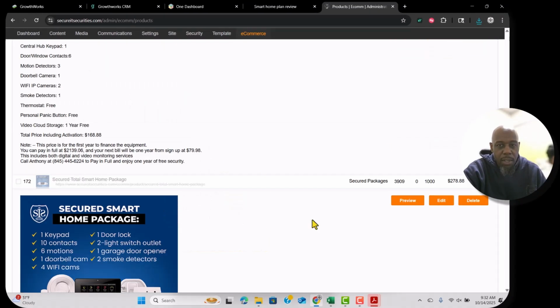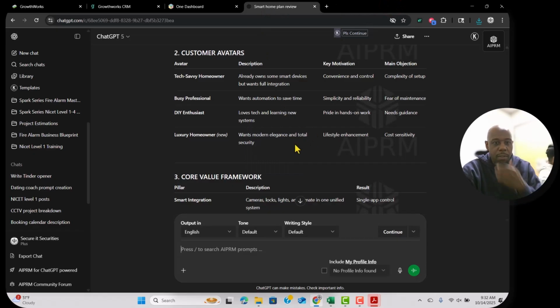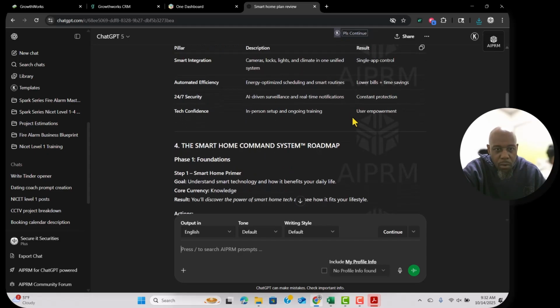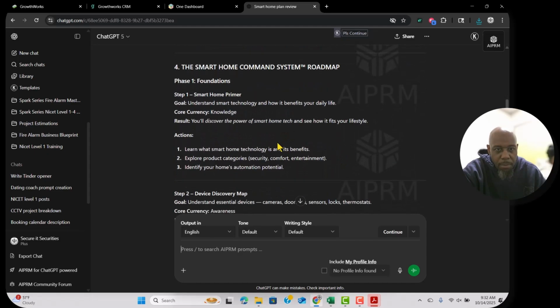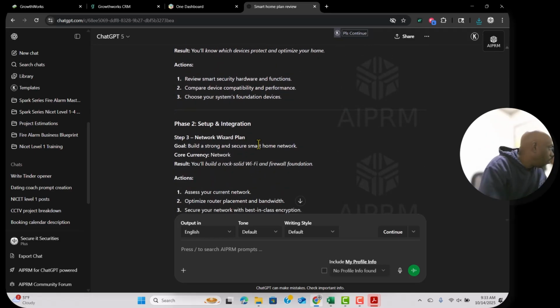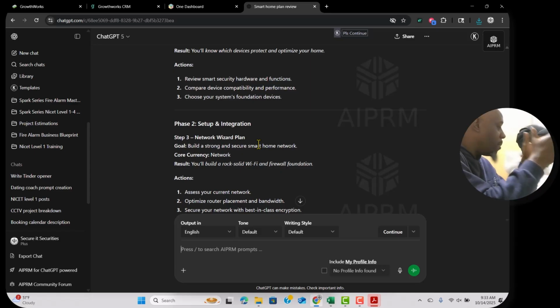So now that we got all the images, right, we go back over to chat, and we're going to build out. So it's telling us core framework, smart home primer, device discovery map. This would be the framework we'll use to sell the product. You know what I'm saying? That we'll give all the way for free. But what we will have to do is build out the words for all of these phases, shoot videos for all of these phases, and then run ads for all of these phases, because it's going to be the long form videos. We're just going to do only the long.